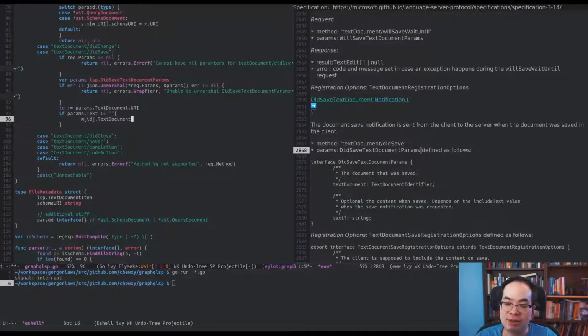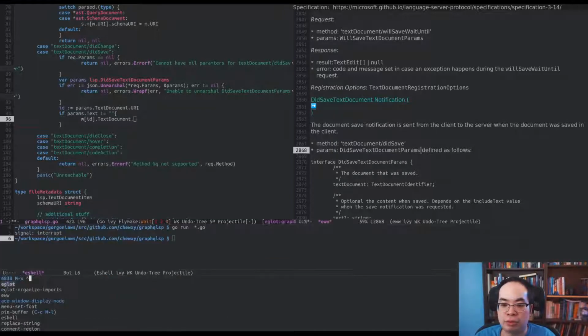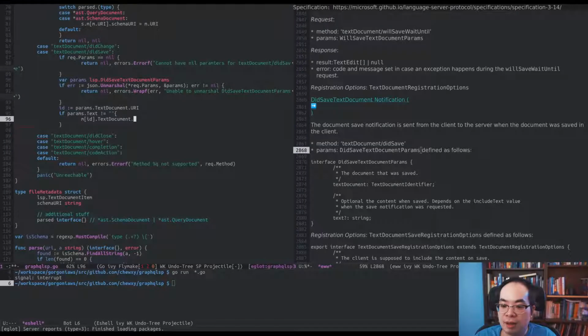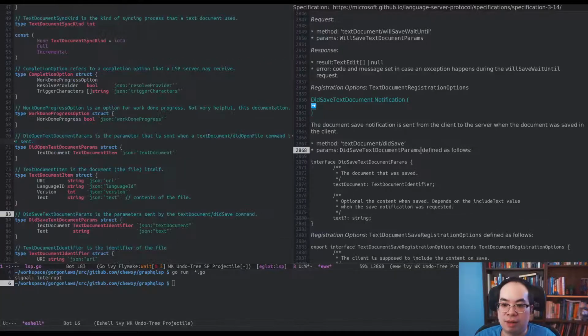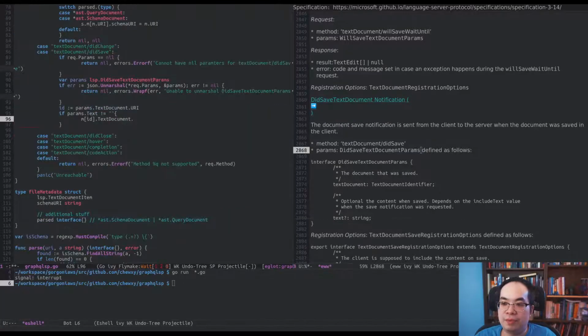Hello. Eglot's not working. This is the beauty of LSPs, right? A long time ago, I just used Go mode and it just works out of the box. Now with LSPs, you basically have to reconnect to the server all the damn time. And the hovers and the completions don't necessarily work, and that is very annoying. Okay, so let's just go back to text documents, item dot text. Ta-da! Finish. That's it.